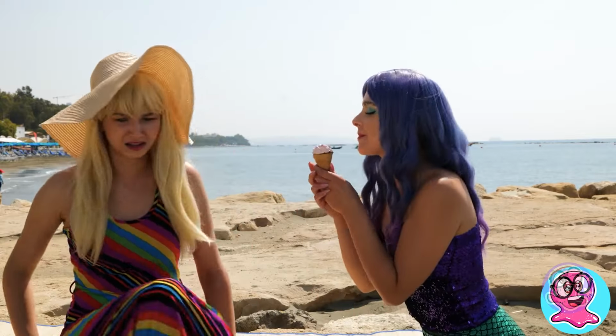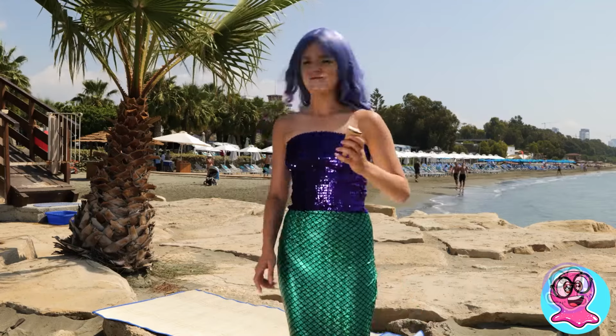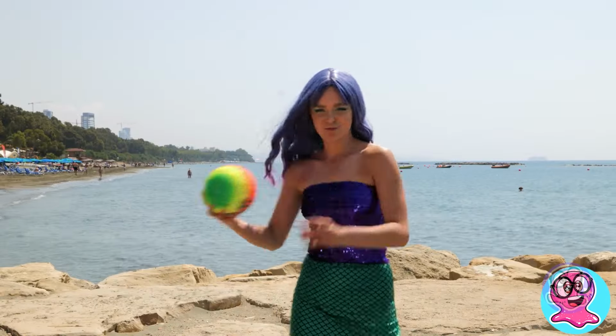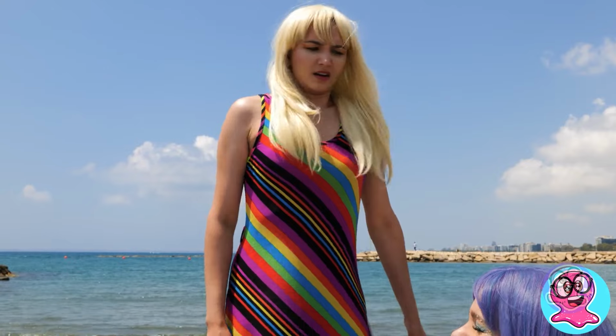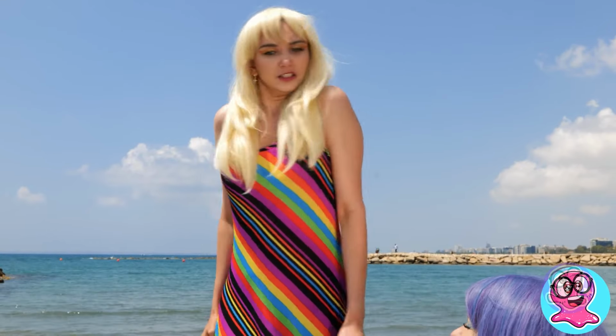If only she could have chosen a less crowded place for her vacation! What? Can't everybody be more careful? And now they're asking for their ball back! Swing harder, then, and aim better! Looks like this beach vacation is over for this girl! Poor thing didn't even get the chance to finish that watermelon!